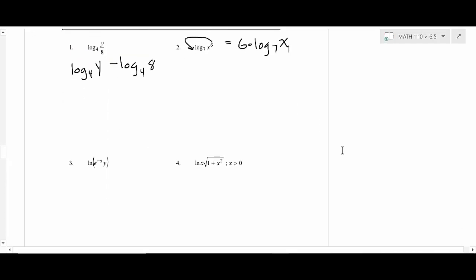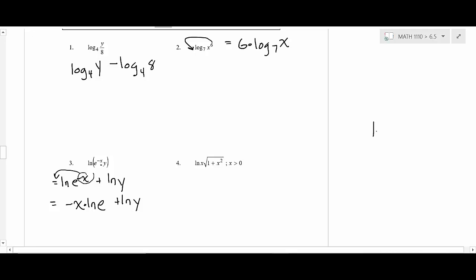Okay. All right, the next one, you have a log of a product. So how do you write that as two logs if it's a log of a product? Sum or difference? Which one? Sum. Good. Okay, so what you say is ln e to the negative x plus ln of y. One other thing you can do, what can you do with this negative x since it's an exponent? Where does it go? It goes down in front. Okay, that's your property. So that's going to come down in front. So you would have negative x times ln of e plus ln of y like that. Okay, that's how you use properties to split that up.